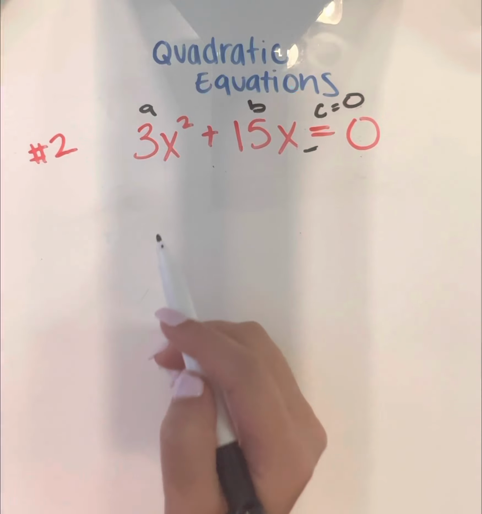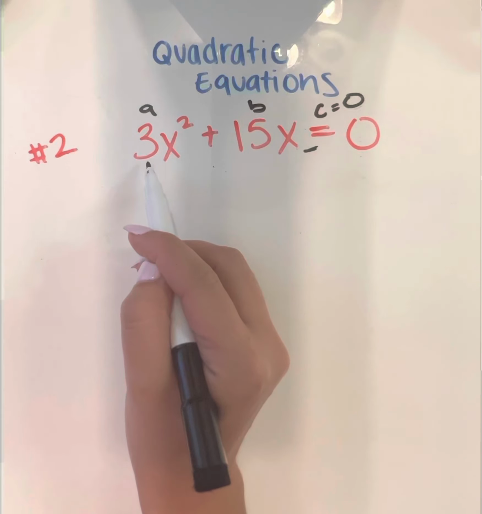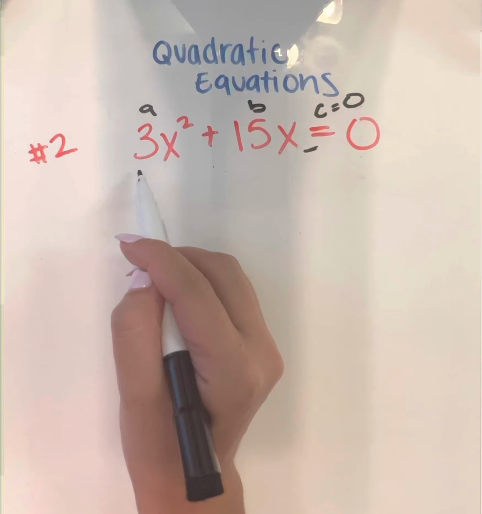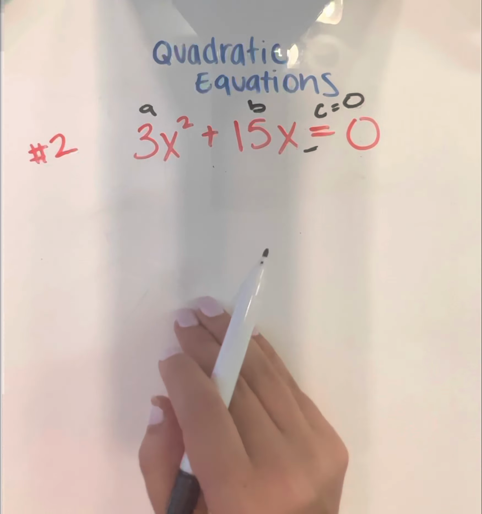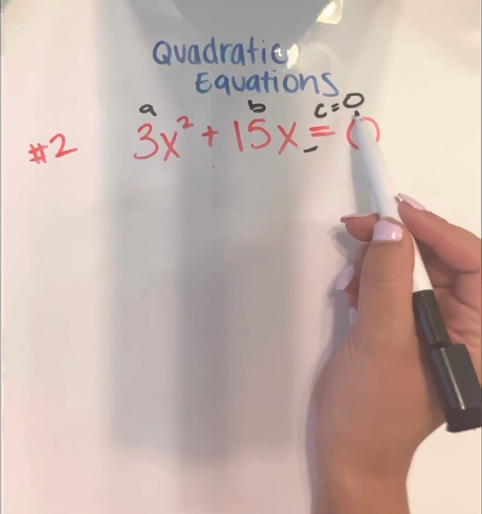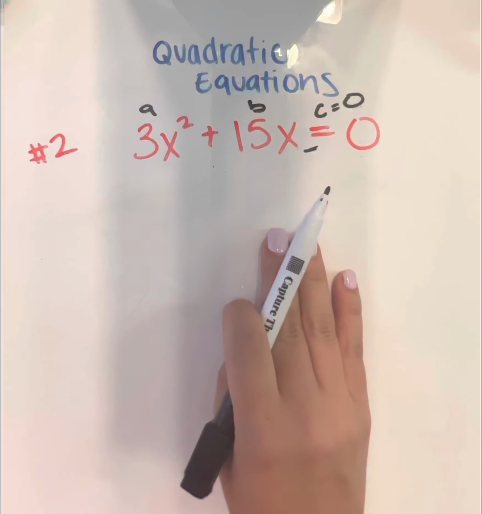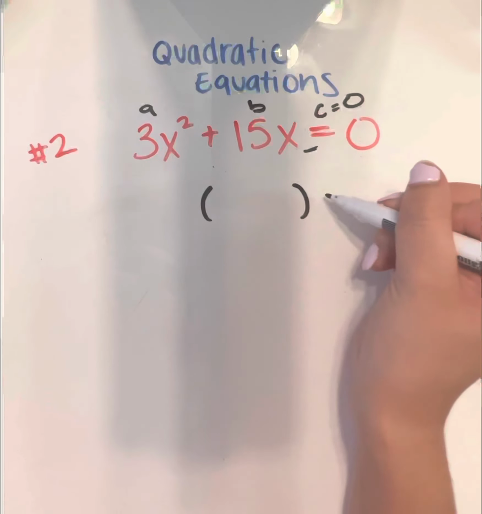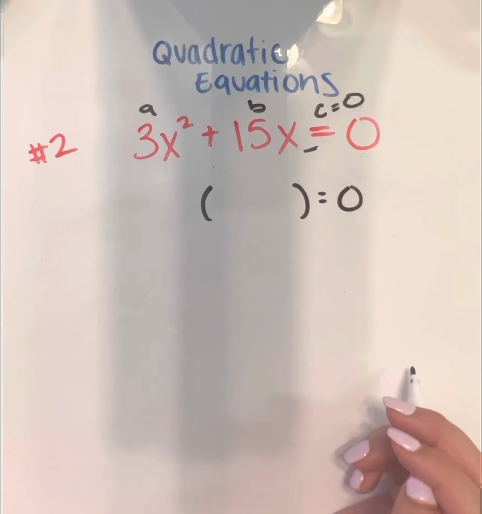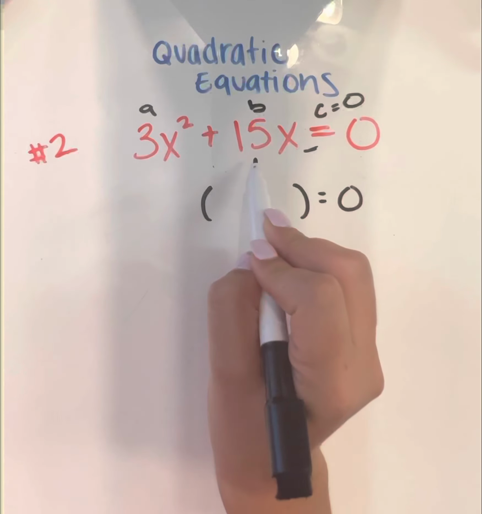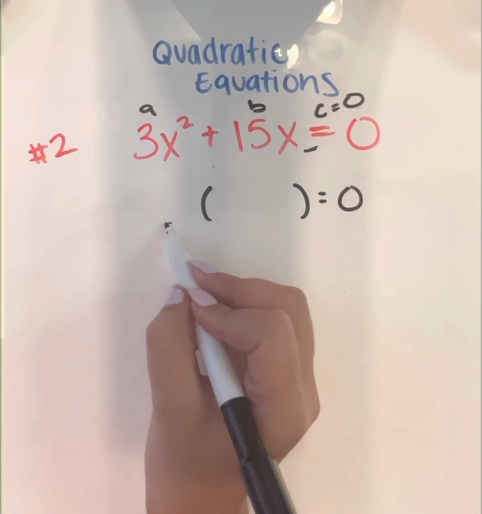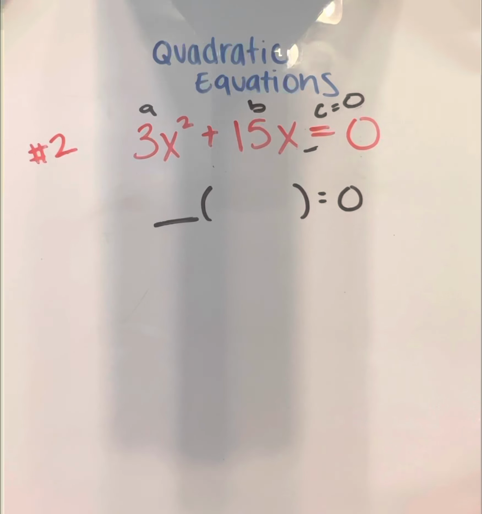The next step, we can notice that our coefficient is greater than 1. The coefficient in front of x squared is greater than 1, so this is going to look a little bit differently. And because c is equal to 0, we don't have a c value, we're going to go ahead and set this up with 1 parentheses equal to 0. We want to factor something out from these two terms in order to simplify it. So we have to factor something out that's going to go outside of a parentheses. What number can we factor out to make this more simple?